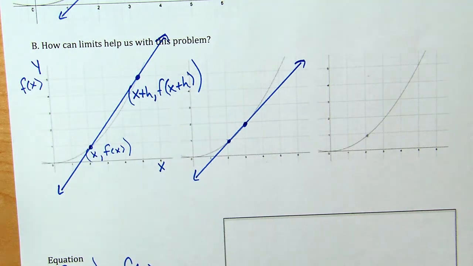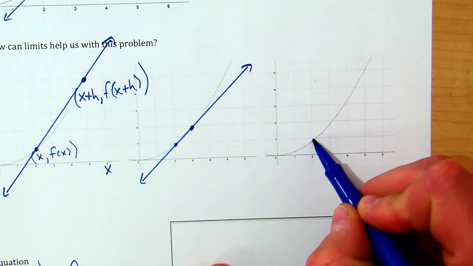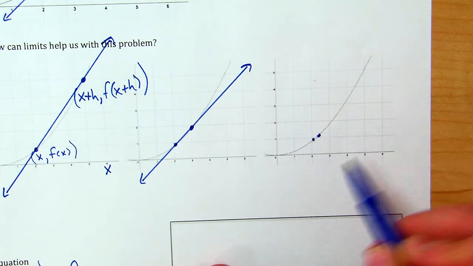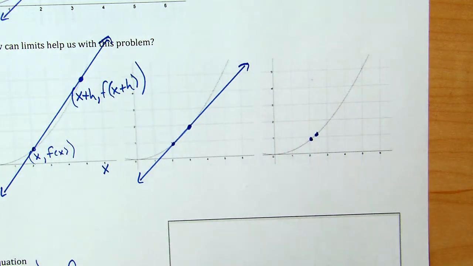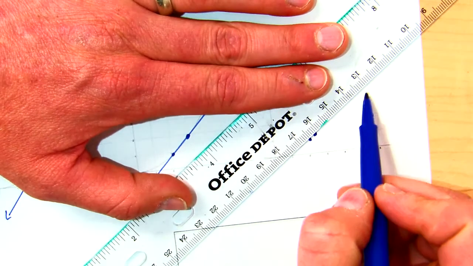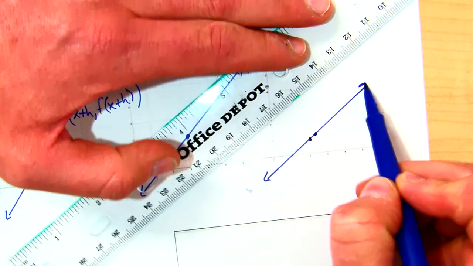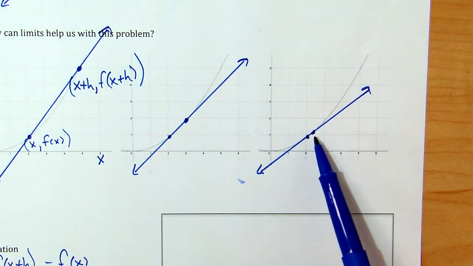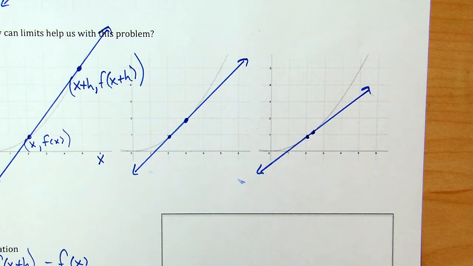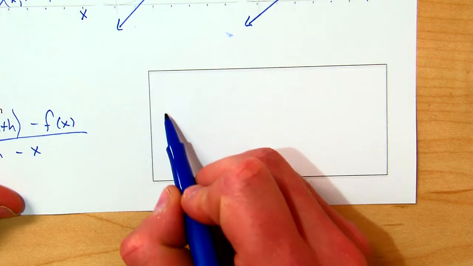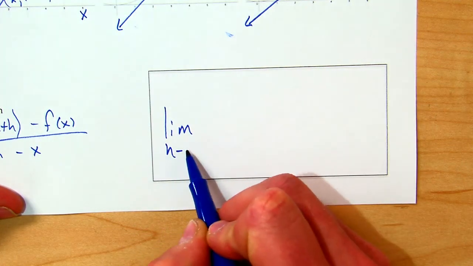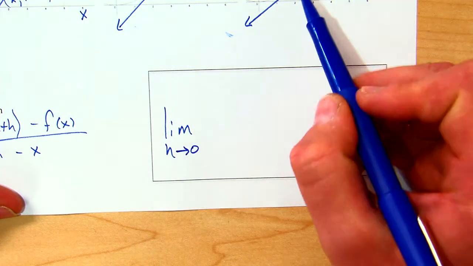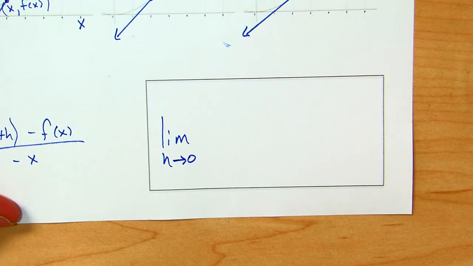Or if I go to the third one, and now I pick an h value, or the difference between those, and make it even smaller yet, so I pick 2 points that are right next to each other and connect those 2 dots. It's still not right, but that one's even better than the one before. The logic goes like this: if we can take that h value and make it smaller and smaller until it's basically 0, we'll have the slope of the line at that tangent point. So the equation is going to go like this. We're going to find the limit as h approaches 0. As the distance between the points gets really, really small, it's just going to be the slope.